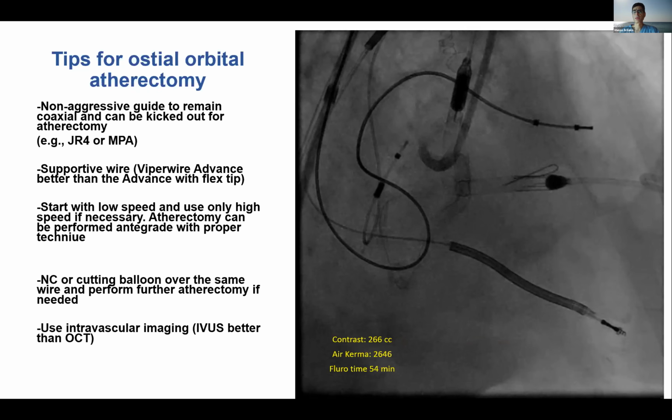But for circular, thick calcium, you can get some nice fractures with intravascular lithotripsy, which can be very useful for expanding those lesions. There is also the high pressure balloon, the SIS balloon, SIS OPN. You may have heard of it. It's not available yet in the United States, but hopefully next year it may become available. That balloon can go up to 35, even up to 40 or 50 atmospheres, and it might be able to crack some of those lesions as well, but it has the same limitation as IVL, which is deliverability. It's more bulky, as you expect, than the standard balloon, so getting it to the point where you try to expand the vessel can be a challenge.